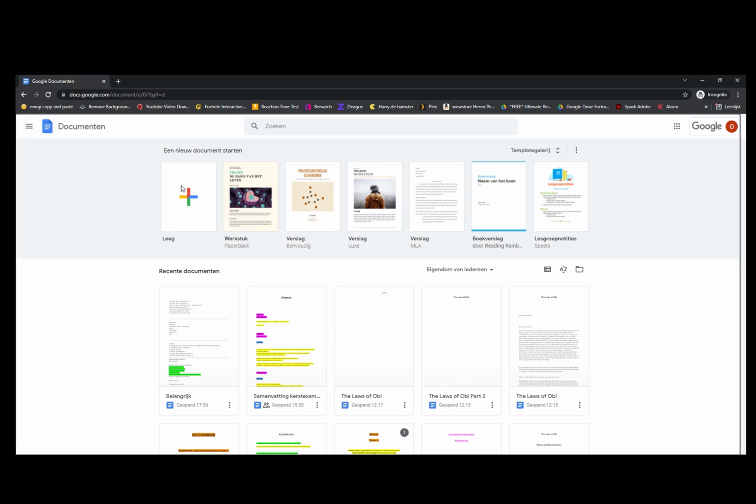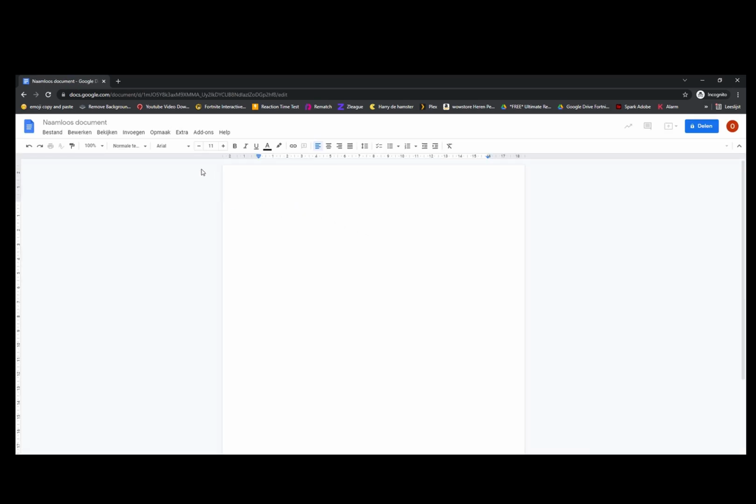You want to click on create a new one, and once you're in here you just wait a little bit until, okay, wait, no, it's not going to pop up. Okay, so right here you can edit the name of your document. So if I want to write a book about a girl and a boy, I just type book about a girl and a boy. Okay, yeah, that sounds really sick. Okay, that was just the first thing that popped up into my mind.